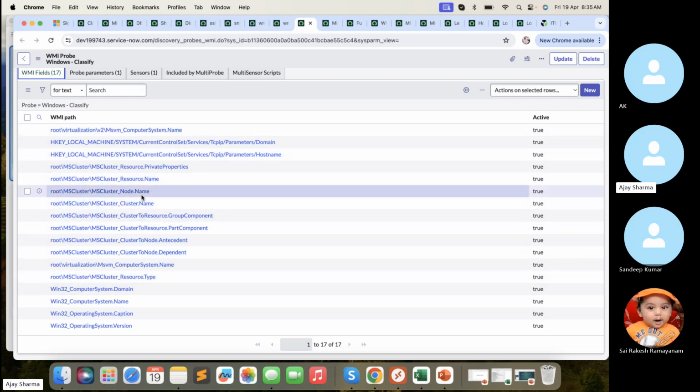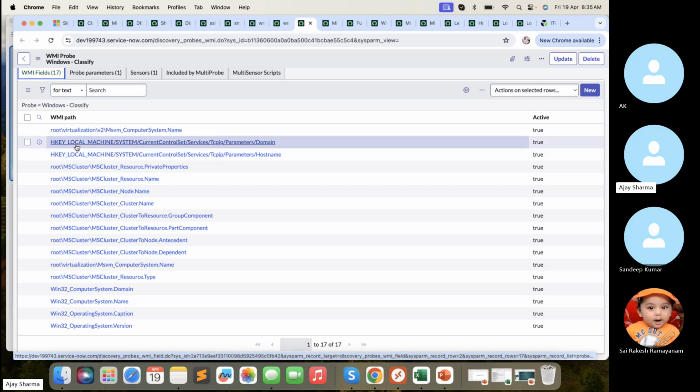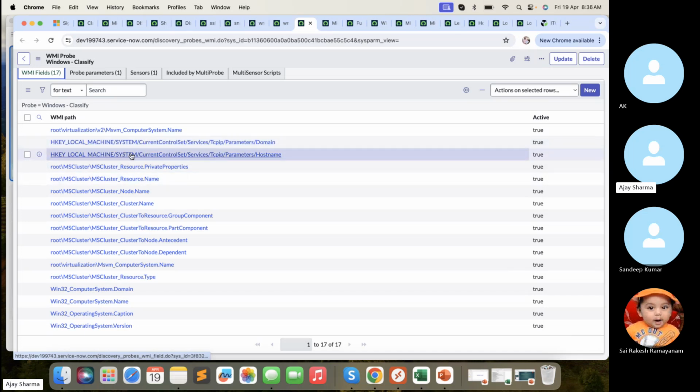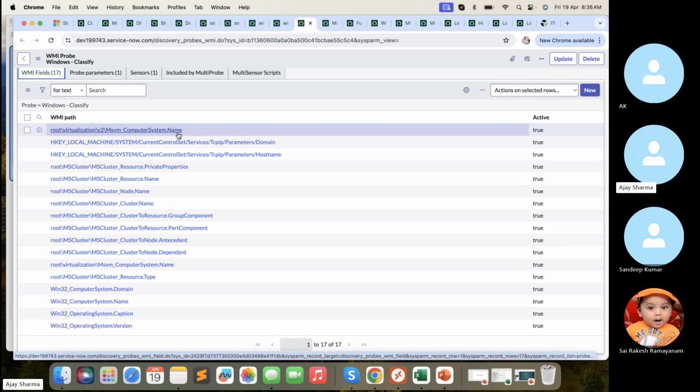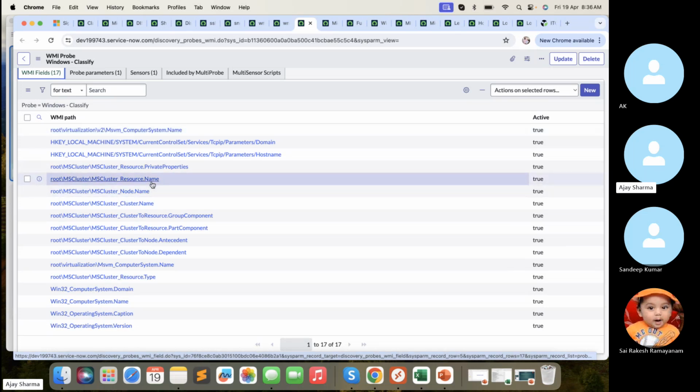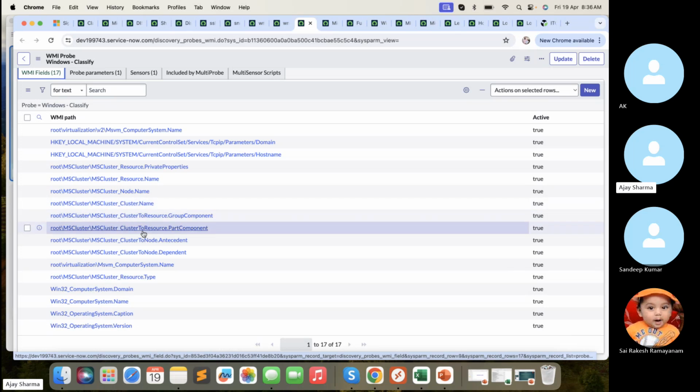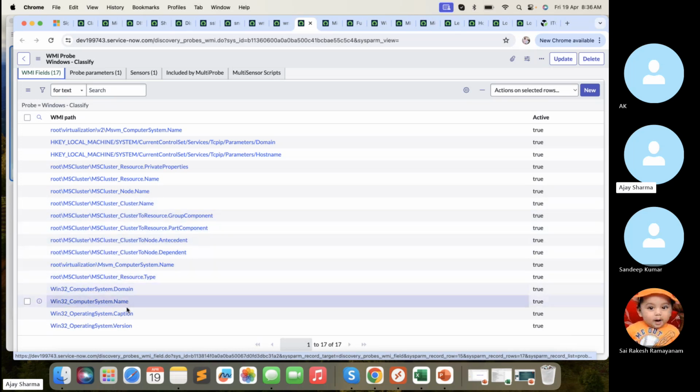These are basically WMI commands which we use on our Windows machine. So it's triggering HKey local machine, going to that particular directory and trying to find out the domain, right? Again it goes to that particular directory and tries to find out the host name. It goes to that directory and tries to find out the computer system name, right? It's trying to find out the name, node name, cluster name.